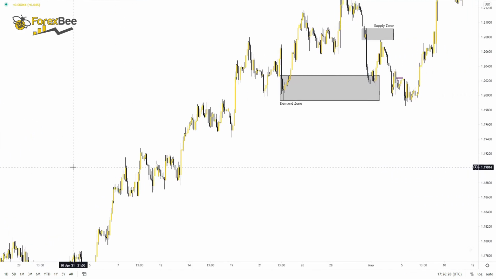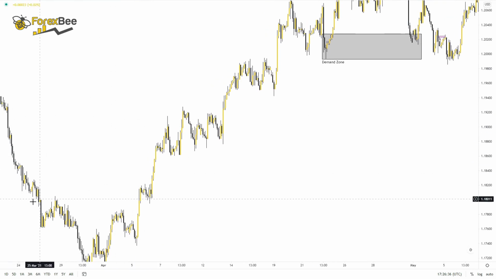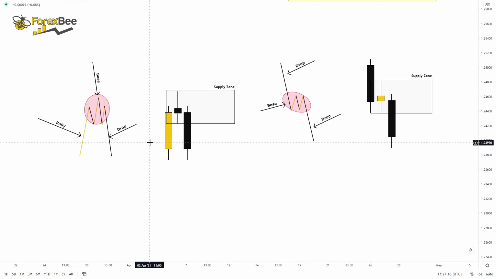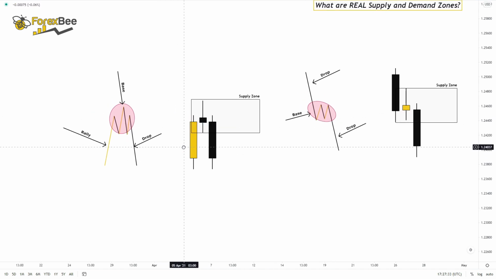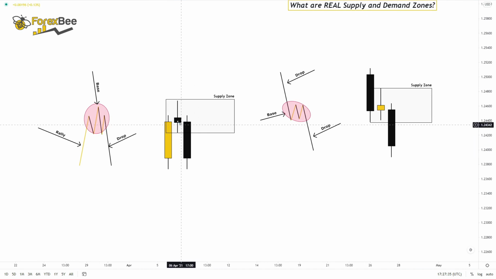So there are two states: the first one is the balanced state, and the other is the unbalanced state, where there's a lot of price movement, either upward or downward. Now let me try to explain how zones are created. In any zone that you see here or here, there will always be two big candles and one or more base candles in the middle. Here these are two big candles, and right there is one base candle.